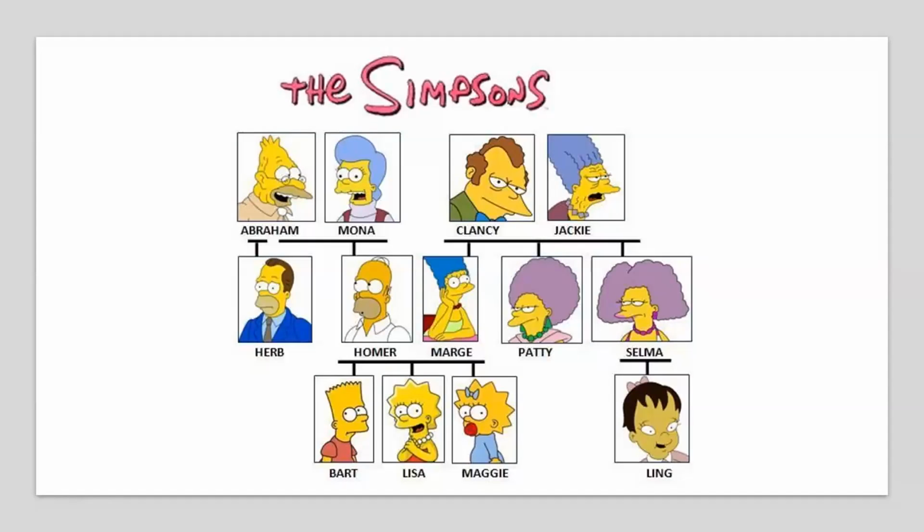Some people circle the name, some people put an asterisk by the name, or some people highlight the name in a different color. But that's how you would indicate who the main person is, because otherwise we wouldn't know if it was Homer or Marge or Patty or any of the other family members. Yeah, that makes sense. Okay, thank you. Okay, sure.